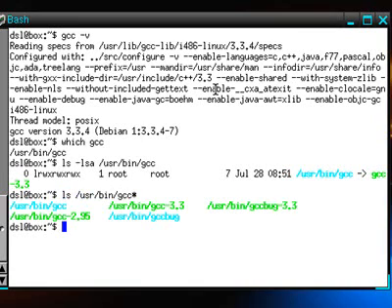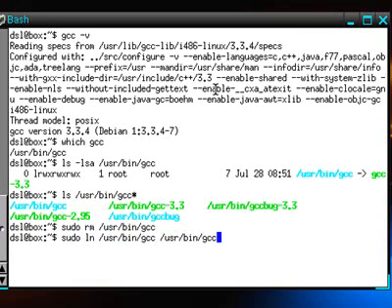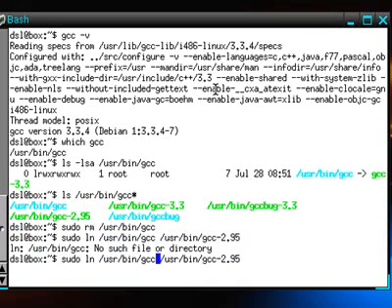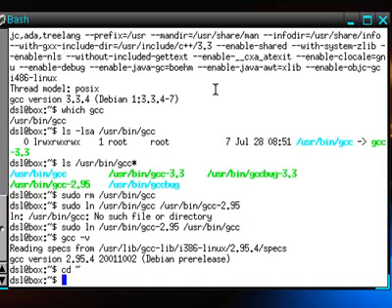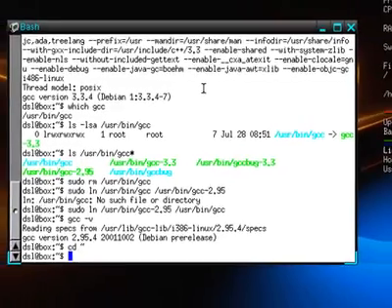Since 2.95 is what was actually used to build the kernel, I'm going to now route the older version 2.95 into /usr/bin/gcc. So I need to sudo remove, and then we can relink this. We're going to link /usr/bin/gcc now into /usr/bin/gcc-2.95. Oops, I did that backwards, so we need to do 2.95 into /usr/bin/gcc. Now if I run gcc -v, you'll see that I get 2.95.